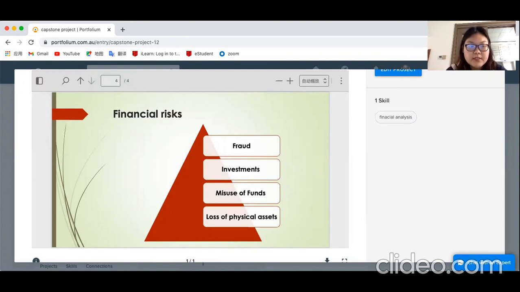The improper organization of the funds can result in the investor withdrawing its funds from the charity, requiring repayment of the funds expected, and refusing to provide potential financing. And the last one is the loss of physical site. Destruction or theft of the major site, which includes computer and office equipment, may be expensive for a charity. Furthermore, a lack of control over inventory or a site may result in significant loss of physical site.